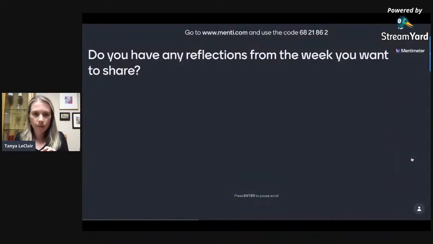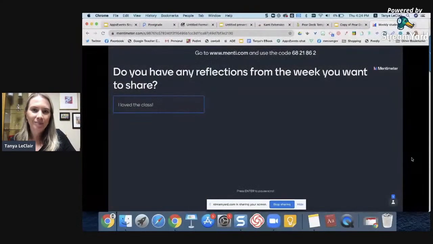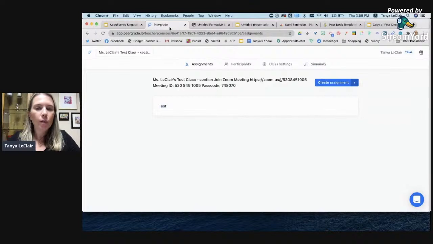And then I can submit that right away, and that shows up right away. So Mentimeter.com is super interesting because you can see that feedback right away. There's lots of different ways that students can react, that students can share, and that you can collect real-time feedback. So what a fun way. So that's Mentimeter.com.